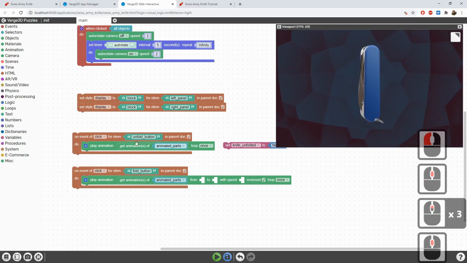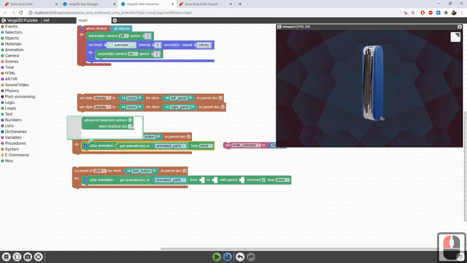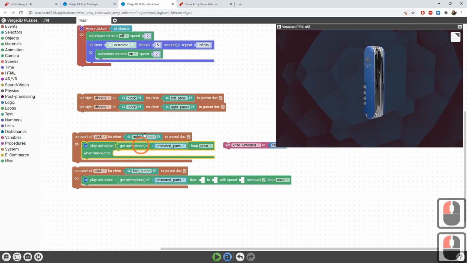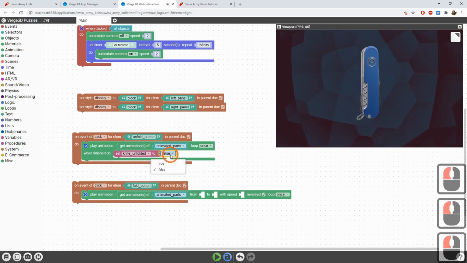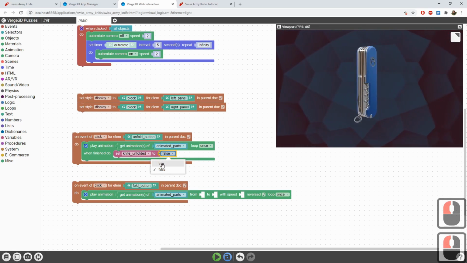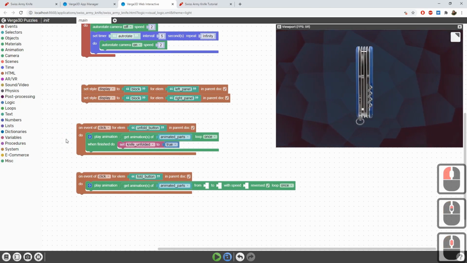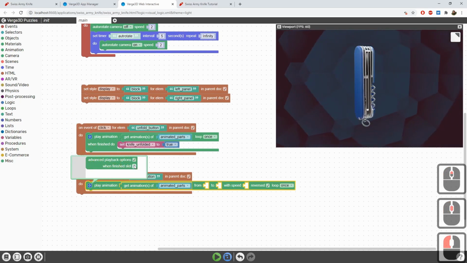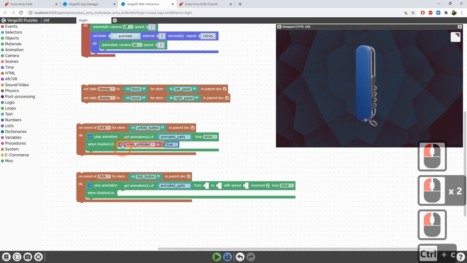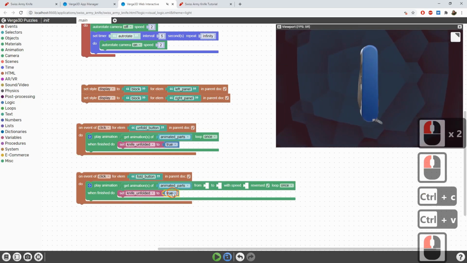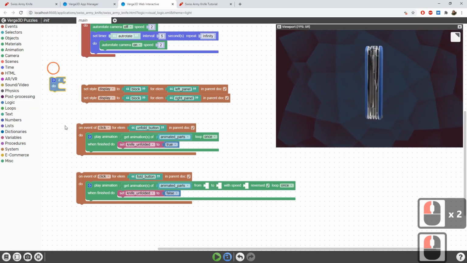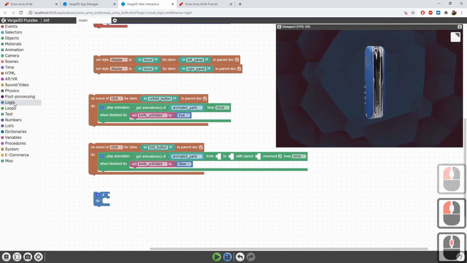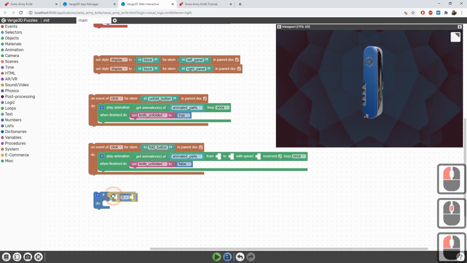We are going to change this variable according to the changing state. To do this correctly, we'll reveal another slot, when finished, in the play animation puzzle. The puzzles in this slot are triggered once the playback is complete. Let's insert our variable in this slot and assign true to it, meaning that after the knife instruments are unfolded, the state should become unfolded too. On the other hand, once the folding animation is finished, the knife instruments are all brought to their folded state. So now we are tracking the state with our variable.